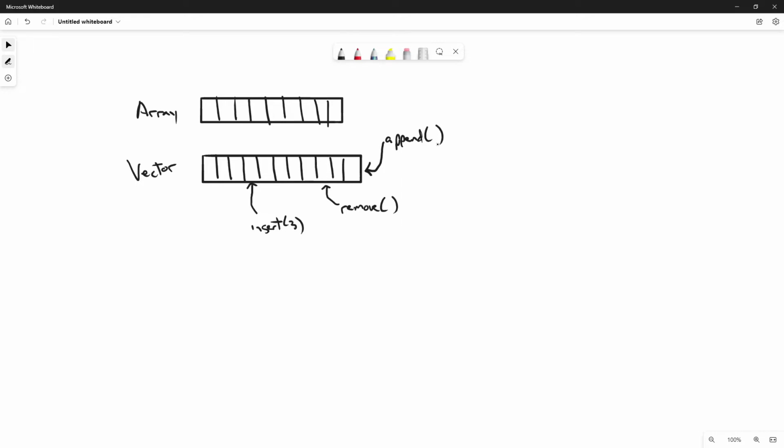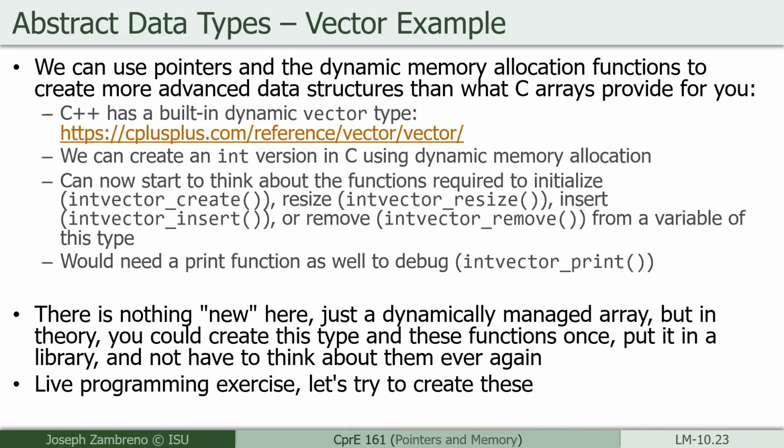So I suggest as our implementation challenge here are a few different types of functions we may want to have. I don't say the exact syntax for them, but I think we can kind of figure it out, that there needs to be a function to create an int vector or a vector of integers of a certain type, to be able to resize it, and we're going to use that realloc for that purpose, to insert something in a location, to remove something in a location, and then just for practical purposes, we need to have a function to kind of debug, and so we're going to want to have like kind of a print function associated with here. That's what I meant when I say there's nothing new here, that it's just a dynamically managed array.